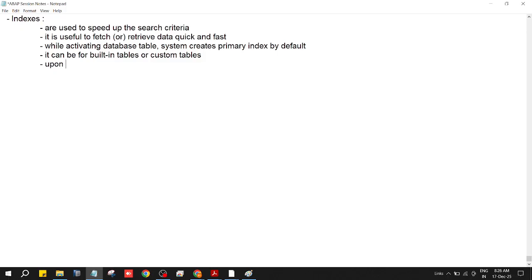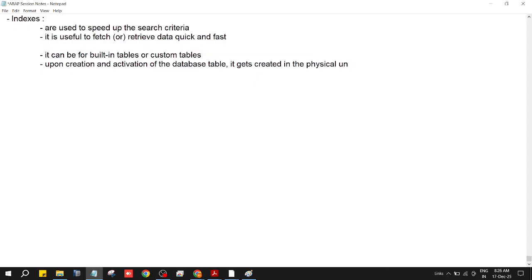Even G table activation is the same case. Upon creation and activation of the database table, it gets created in the physical underlying database.